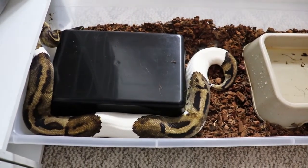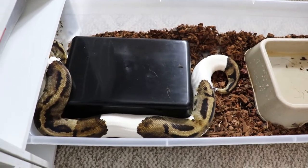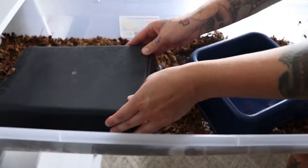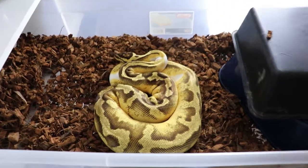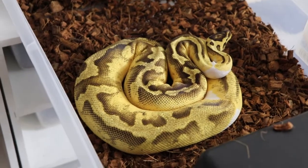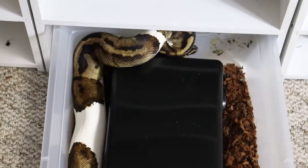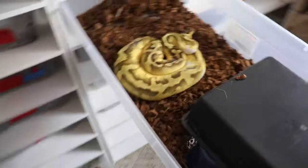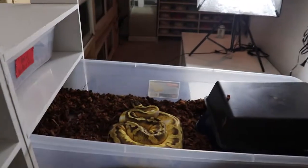But when you take a normal pied and you breed it with a few other things, this one up here, this is a pastel Enchi pied. So you can see how crazy bright she is. Get them both in the same shot just to show you how crazy. That's just pastel mixed with Enchi. And he is your normal run-of-the-mill pied with a nice little smiley. But just a couple extra genes is all it takes to make these animals completely different.